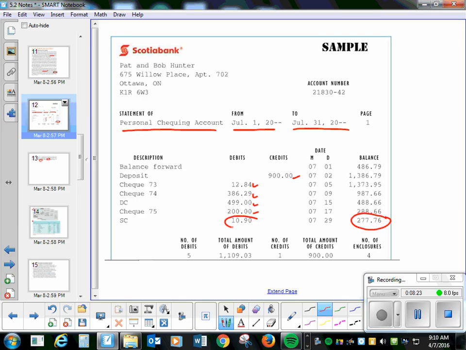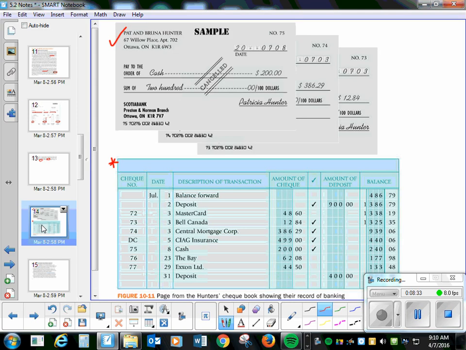Now, this 1090 is a service charge. You don't know what the service charge is until you get your transaction. So that will not be in their record book, but they'll have to add it in. Okay, so they checked off that they had the deposit. They checked off that they had paid these bills. You'll see that they had some things here that have not. All this means is they have written those checks or made those deposits, but it hasn't cleared through the bank at the time that the bank did their bank statement.